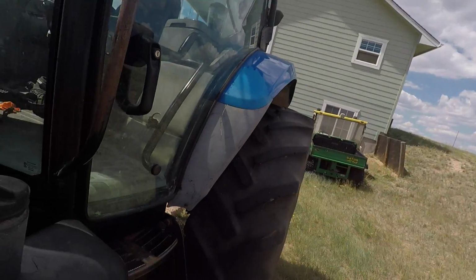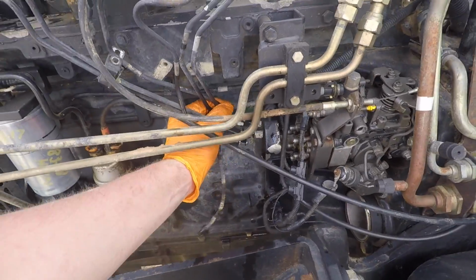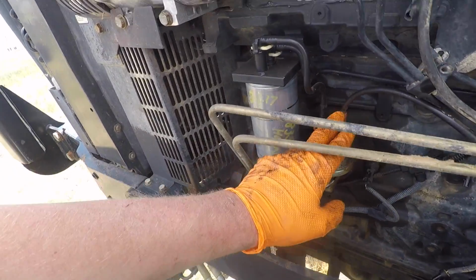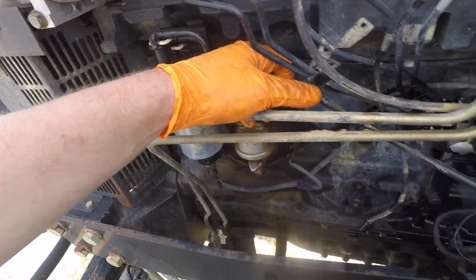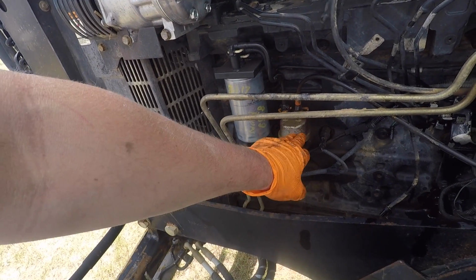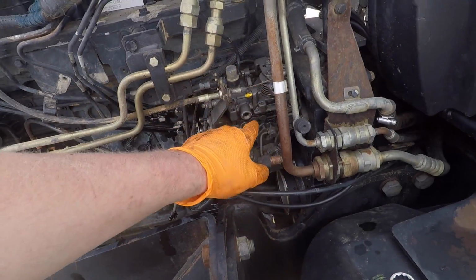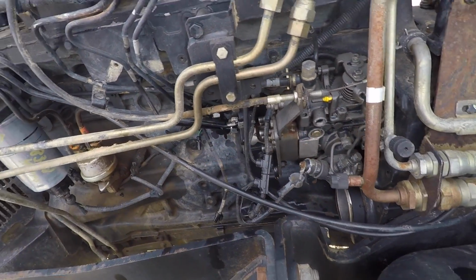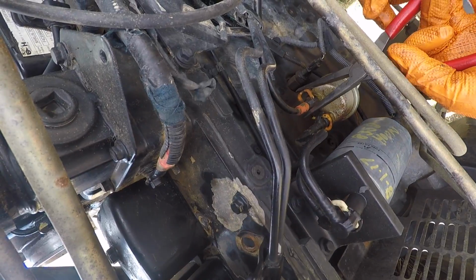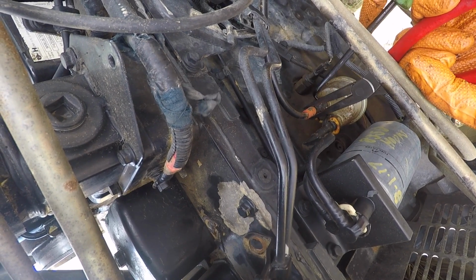Now, over here to remove our injection pump, I've already disconnected the lines to the injectors. The next thing we got to disconnect is the fuel lines from the supply pump. This tractor has two fuel pumps. Like a lot of mechanical diesels, you have a lift pump that brings fuel from the tank. The lift pump sends that fuel over here to the injection pump. The injection pump handles all your timing and firing and stuff like that. So even though we're just removing the injection pump, we're going to have to remove the lift pump as well.